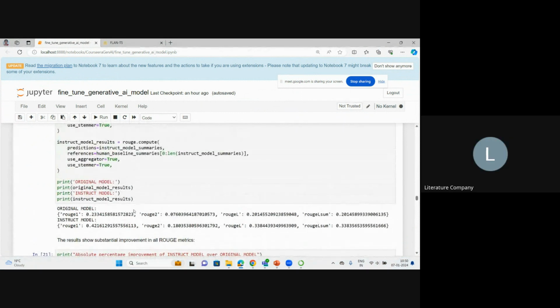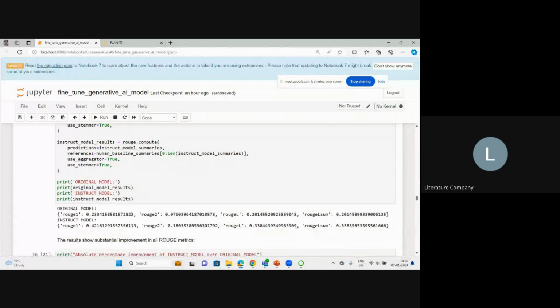Given the numbers that you're seeing, even with the instruct model, would you say that is a reflection of your training data set? Because 0.42, for practical purposes, is a very low score.